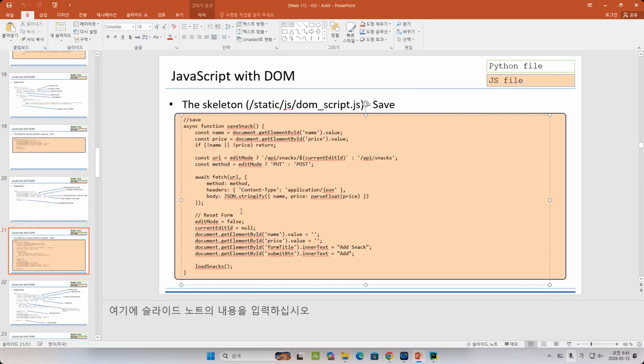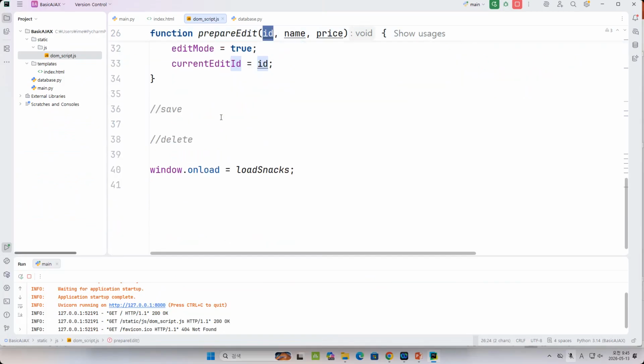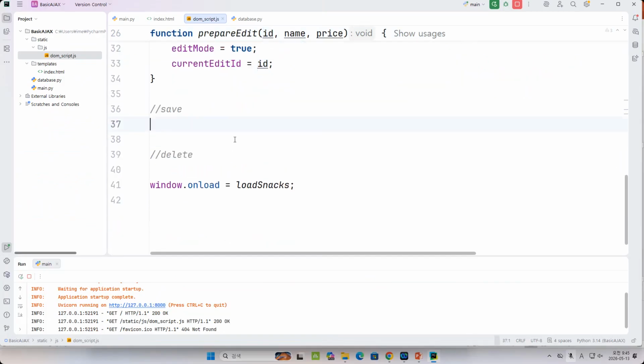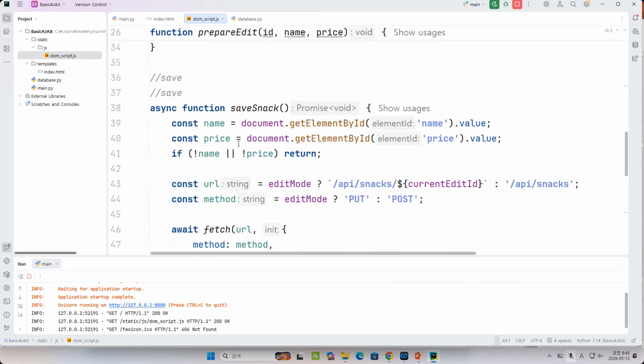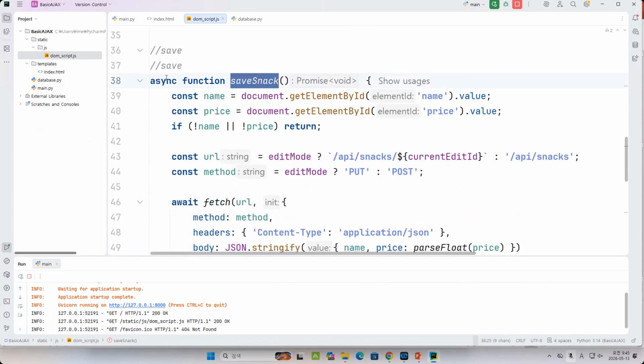Now let's continue to the save function. In the save function, again, we are using the async function, or the asynchronous function, called the constant. So it makes sure that you will not modify the data during the transfer.